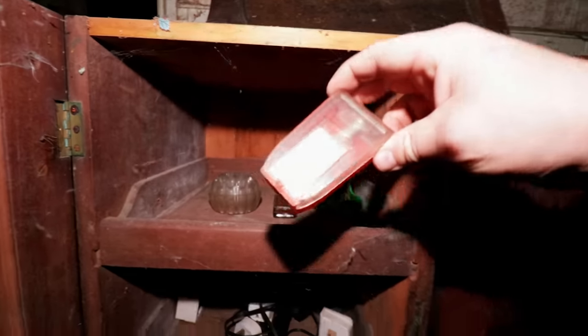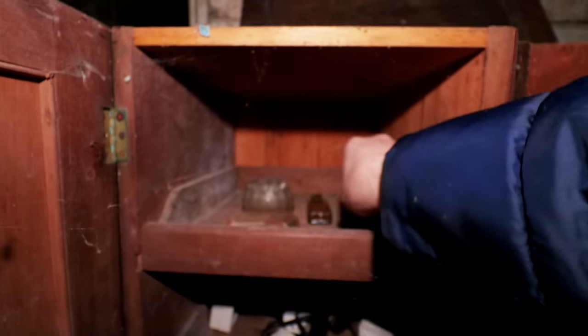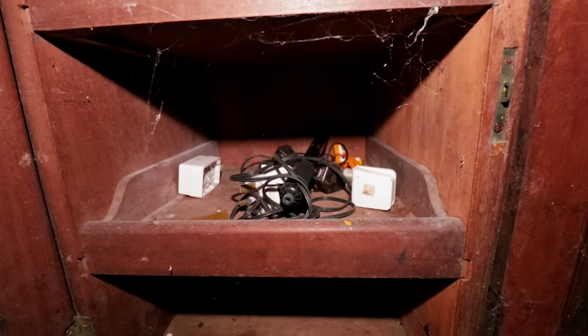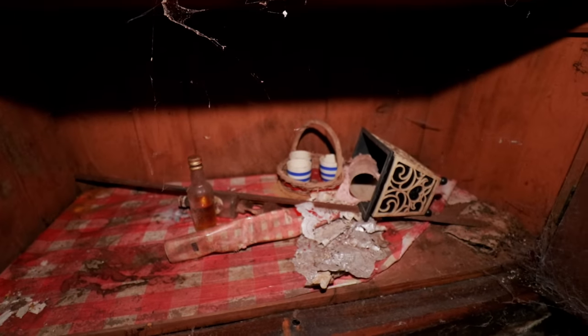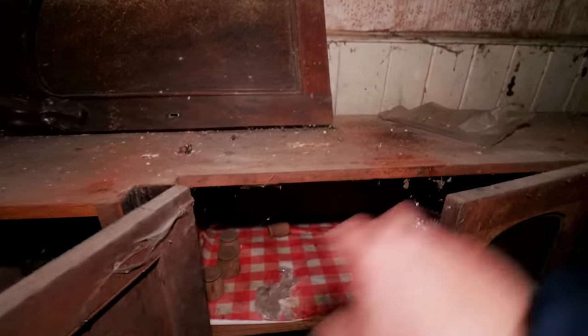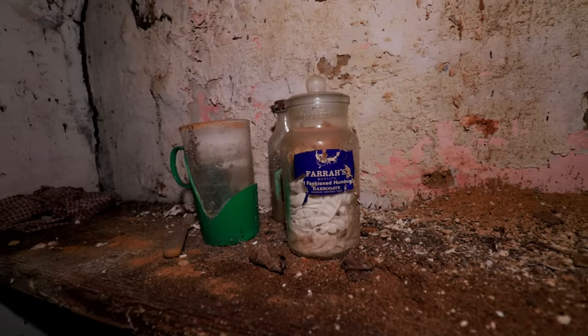Let's have a look what we've got in this cupboard. What is that - I have no idea. A little shoe. Some sort of tonic there. Don't know what that is - maybe straighteners. Come down. Got a few more bits and bobs in there, looks like egg cups. Possibly some more tonic there again. A few smashed pieces unfortunately - that's gonna happen, it's just the way it goes. Looks like we've got like another sort of little pantry area there. Looks like quality old-fashioned humbug.